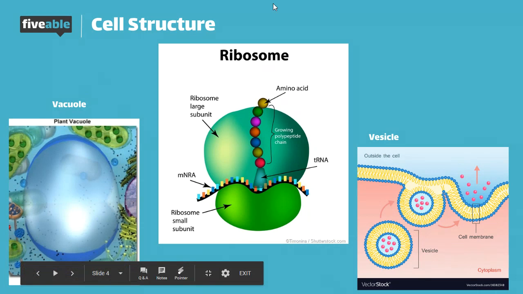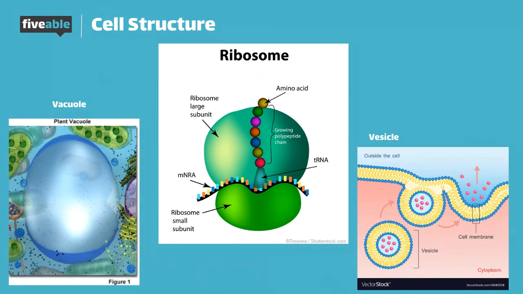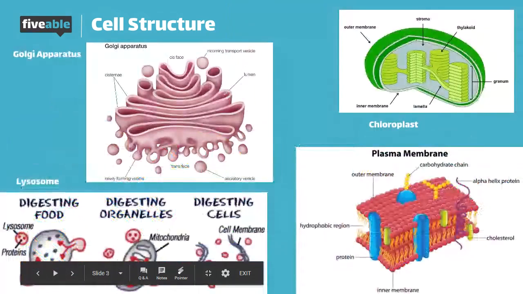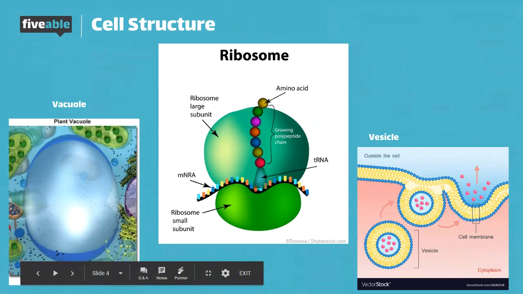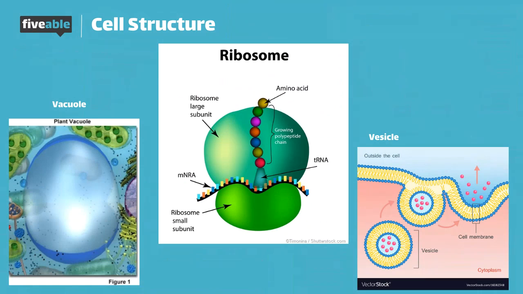Any questions about those organelles? Okay, cool. So those are our starting points. Those are the ones that you need to know. The most important ones to know about, I would say ribosome, but we're going to talk about that at length. Plasma membrane, mitochondria, nucleus, and then the endoplasmic reticulums as well. Okay, but those are the big ones.